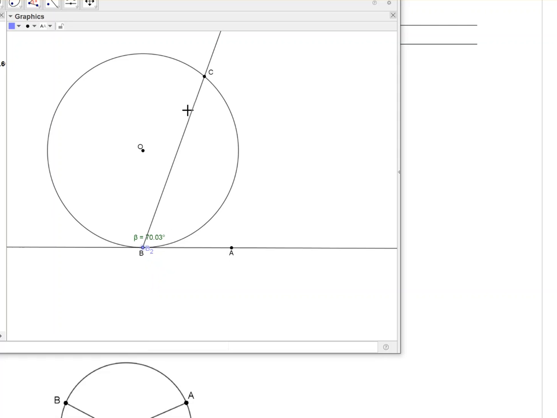So if the measure of arc BC, you have kind of an inscribed angle here, but it's not really inscribed anymore because it's no longer being made by two chords. When B2 is out here, the angle is being made by two chords. But this chord between B and B2, as it gets closer and closer, it actually becomes the tangent. And therefore, what we can say is that an angle that is made by a chord and a tangent is actually going to be 1/2 of its subtended arc.